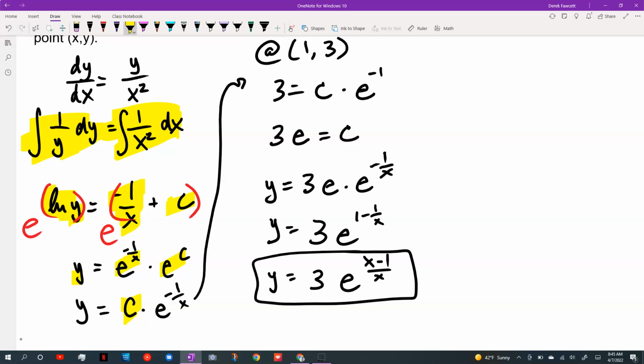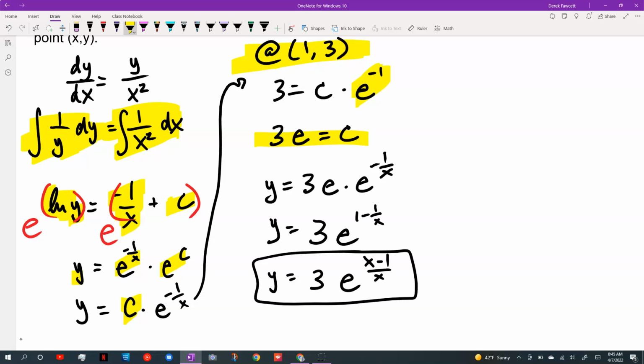Then we go ahead and plug in our known values. That's our initial condition. So when x is 1, y is 3, then going through and solving, you get 3 is equal to c times e to the negative 1. And that's the same as 1 over e to the first, and then you multiply each side by e to the first, and that's where I get here. So then that is our c value, because 3e is a numerical value you can plug into your calculator, so that is our c.